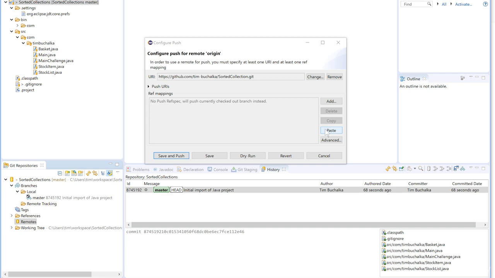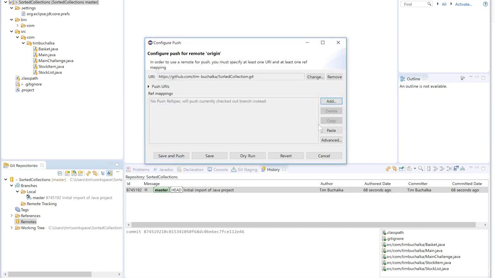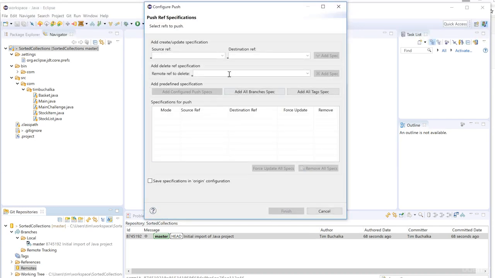All right, so we're halfway there, but what we now need to do is do a bit more configuring. Now we could come in here in terms of the reference mappings, or what is going to be included in the remote repository, by clicking on Add, and we could start figuring it out in there. But there's actually an easy way of doing it. It's to cancel out of that, click on Advanced, and over here on the source reference, we've got this little drop down, so we can click on that. We can choose Master, Master being the branch that we want to push to the remote repository. If I do that and click on Add Spec, that sets up the remote there.